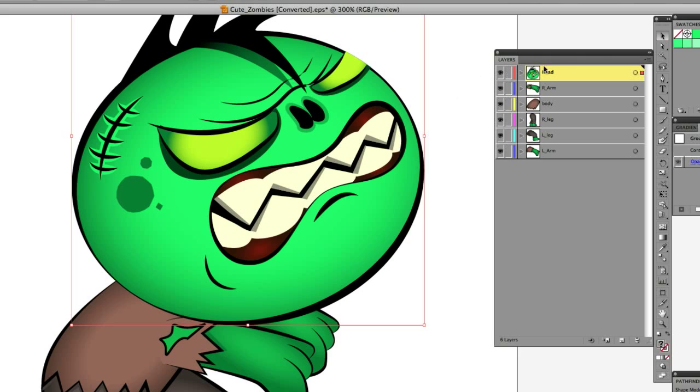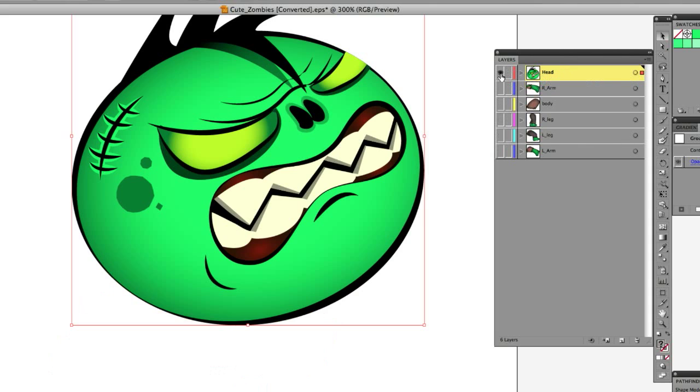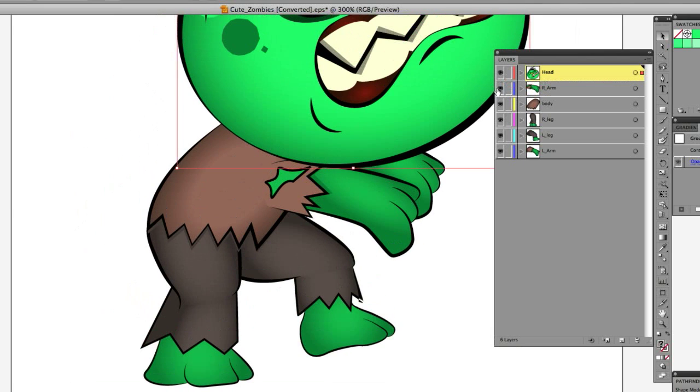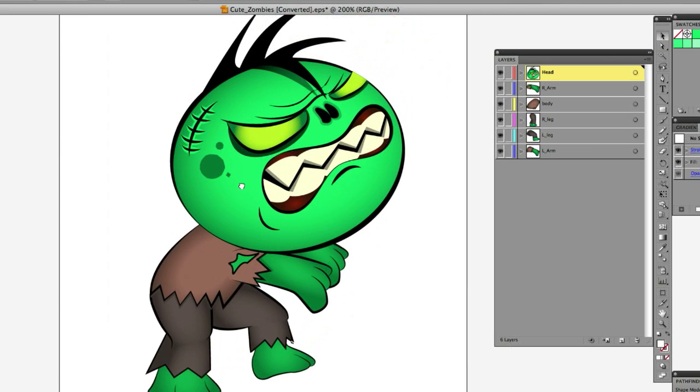So an easier thing is you select the layer you want and hit Alt or Option and click. And as you can see, all of those at once went away. Say you just wanted the right arm, Alt or Option click. That can save you a ton of time.